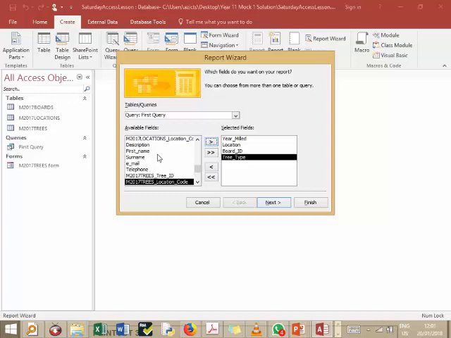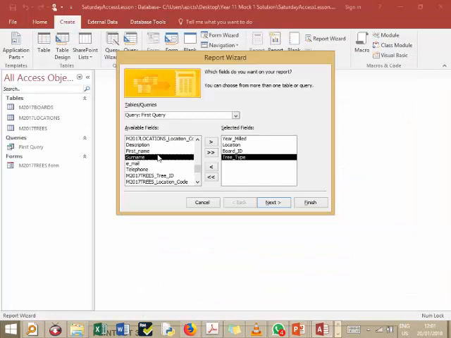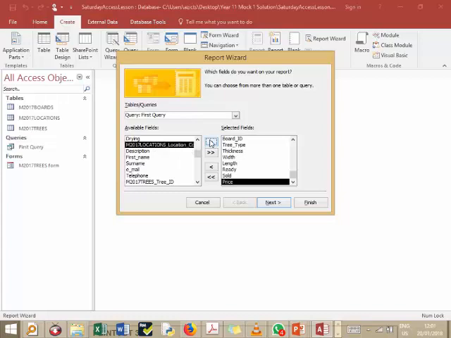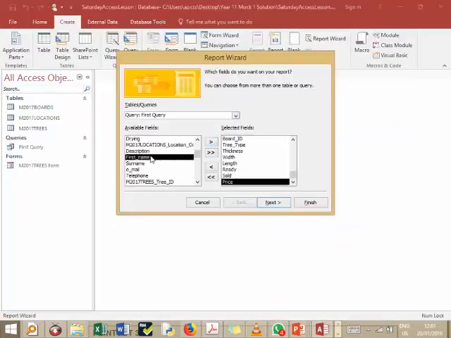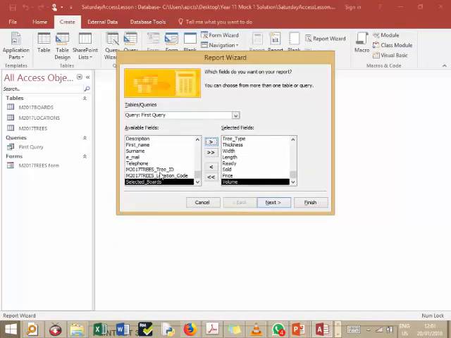Thickness with length. Ready, sold, price. The report contains a new field calculated at runtime called volume. So I need volume also. Then I need selected boards.